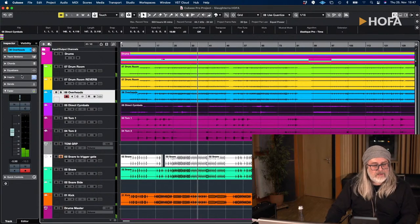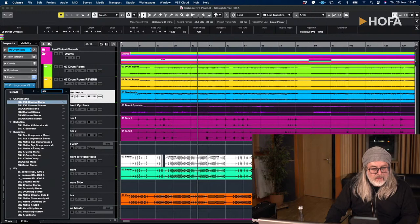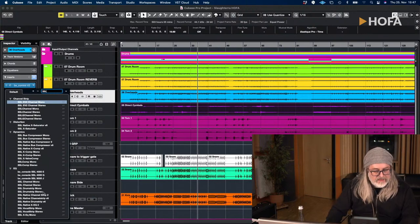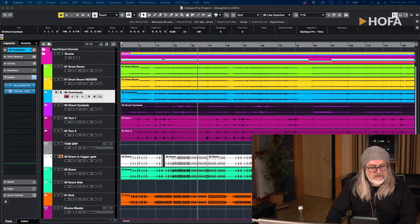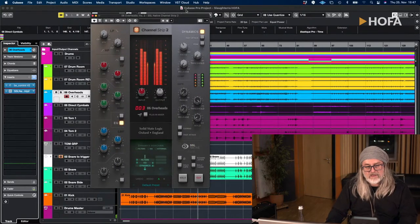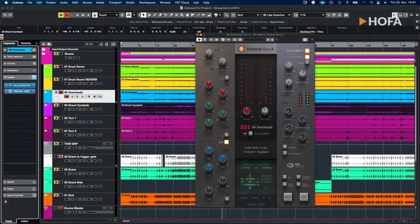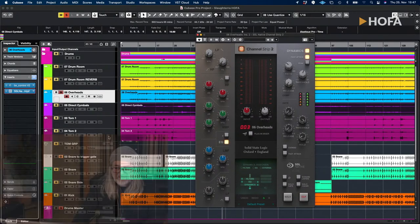Okay, I'm gonna start with some EQ here. I'm gonna use a channel strip. Oh, that's not a channel strip. Sorry, I was too fast and didn't pay attention. This is the channel strip. Oh, it's on the other drum thing. Here we go. Okay, let's start with this. I like the way the SSL strip in fast attack mode controls the peak of the snare and the overheads a lot. It sounds very powerful to me, and it's something I commonly do.